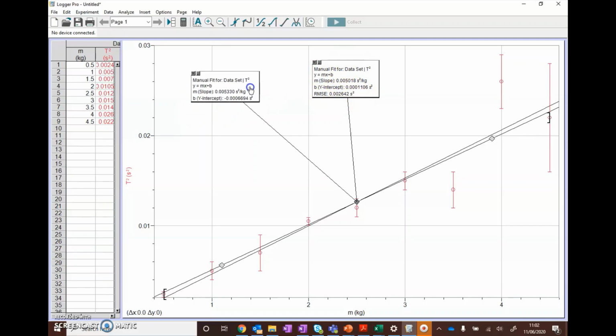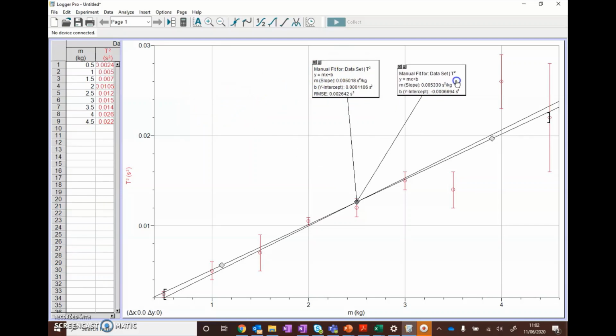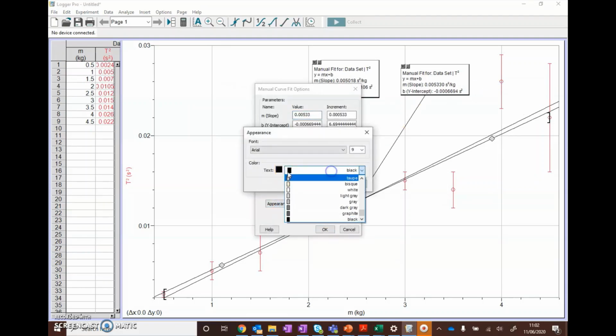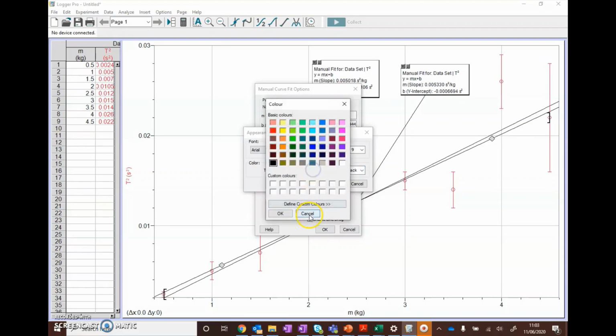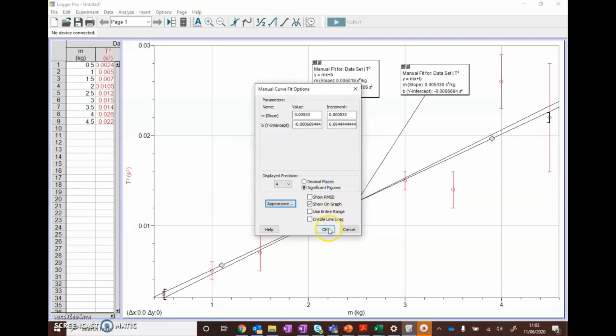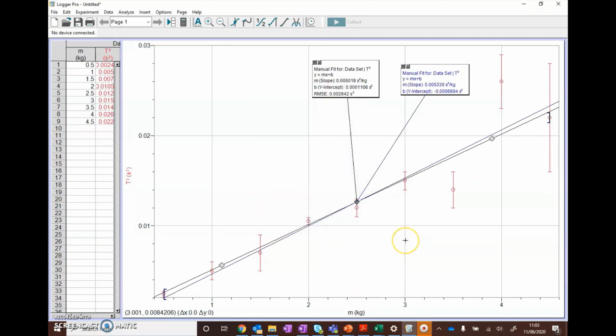So this one is going to be my maximum. I'll put it over here, right click the box, linear fit options, appearance, and this one is going to be no, not text color. I want this to be blue. Right, there we go, that's better.